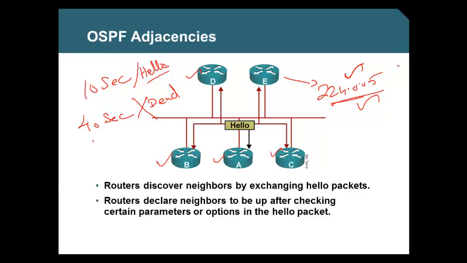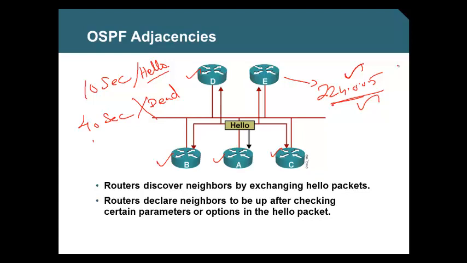224.0.0.10. Yes. For RIP it is 9. They all have different addresses to speak. When we learn multicasting as a separate topic, you will understand how multicasting makes this work. It's very interesting how multicast forms a group. So all the OSPF routers will form a group and they can listen to each other, others can't.